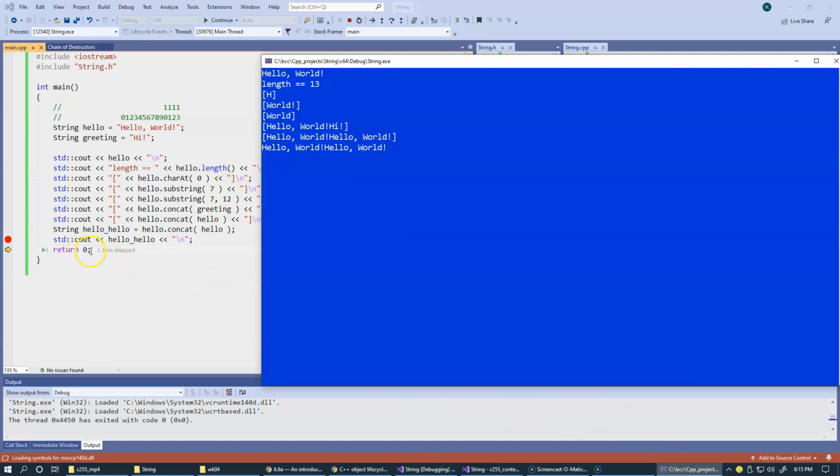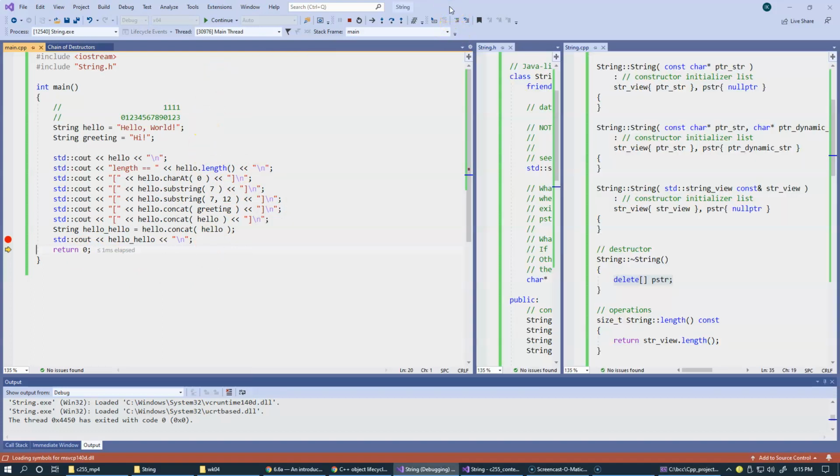And then we return, and upon return, if you watch carefully, press F10 once more, and we do not immediately return from here. On this closing brace, all objects that were created in the scope of main function will be destroyed. This closing brace is responsible for invoking destructors for all of our strings that we managed to create so far as local objects inside the main function.